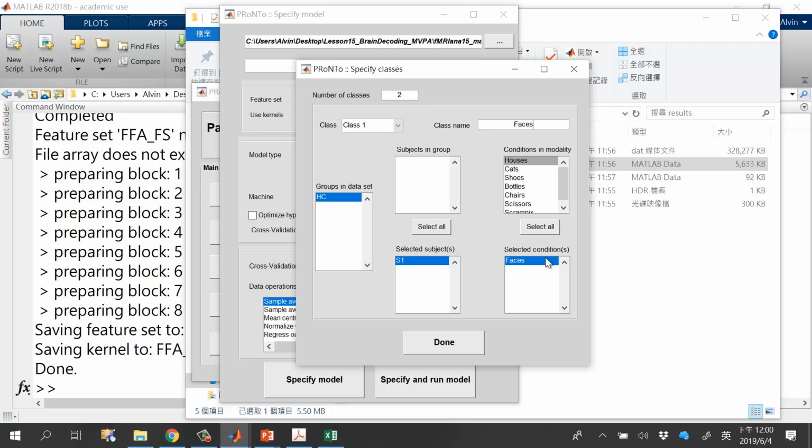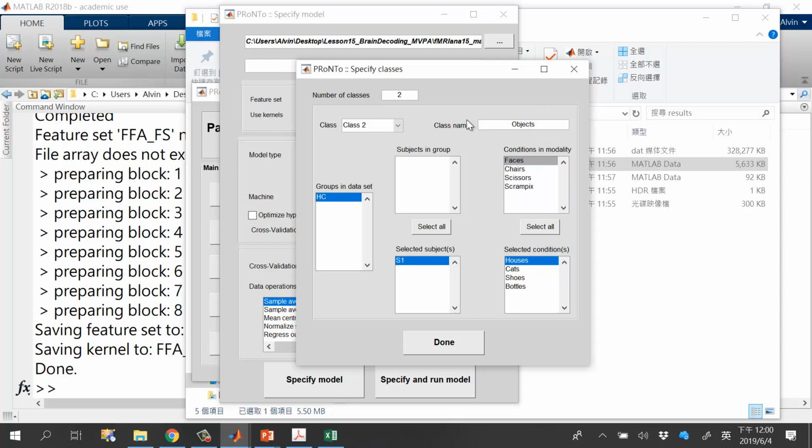And again, I'd like to tell you that actually you can include several different conditions within one class. Remember that. For example, if now I come to class 2 right here, you can see you can again select the subject. You can actually select the houses, cats, shoes, bottles as class 2. So I can say this is actually the objects right here.